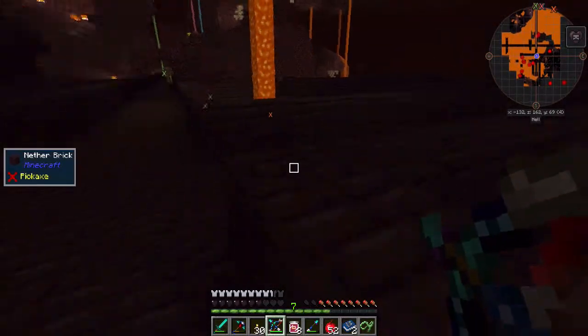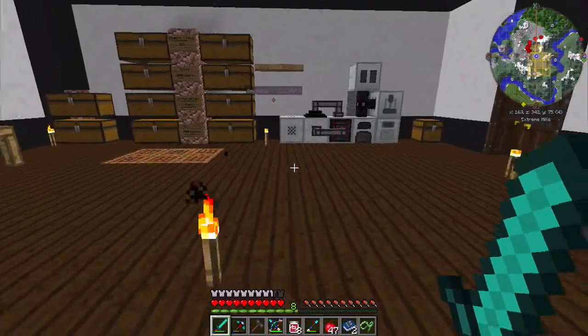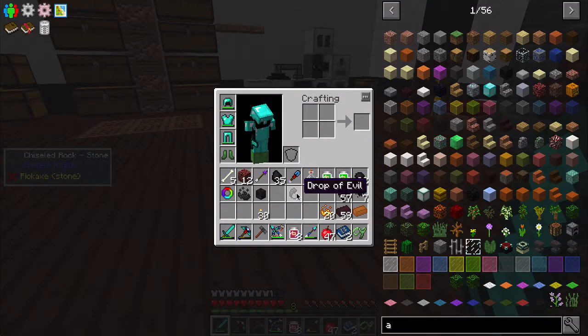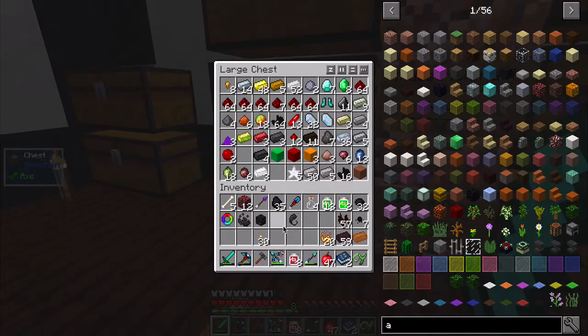Okay, let's get out of here. Then we got what we need. I managed to get a bit lucky on the way back from the Nether, actually. I managed to get a drop of evil here, so we will put that aside for now. We can make cursed earth with that.